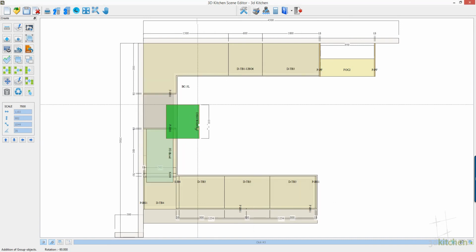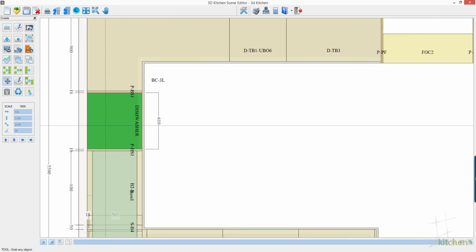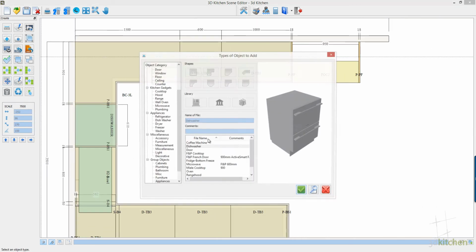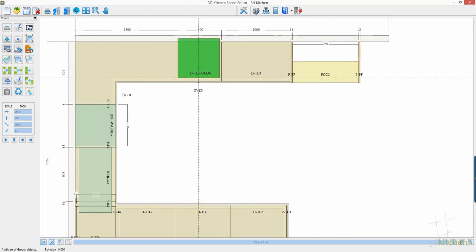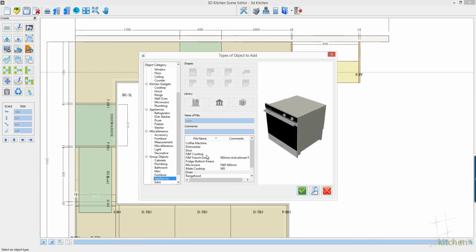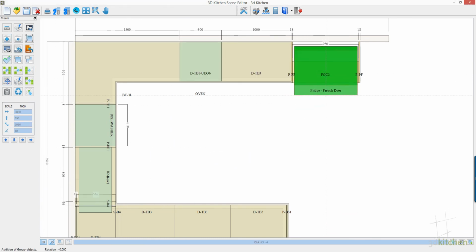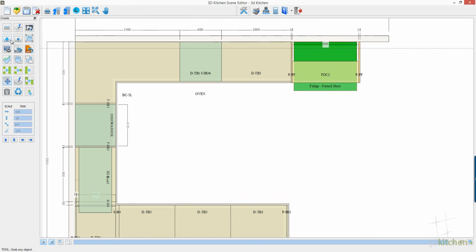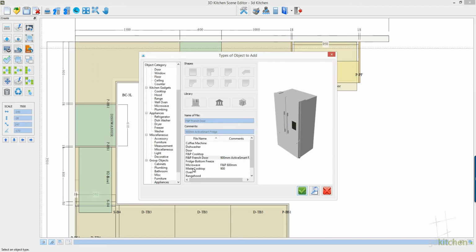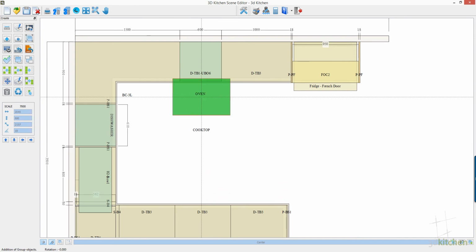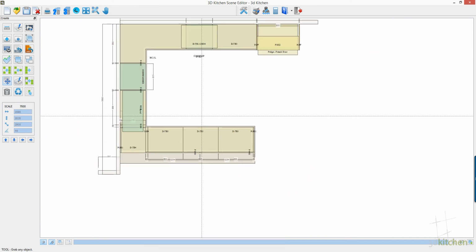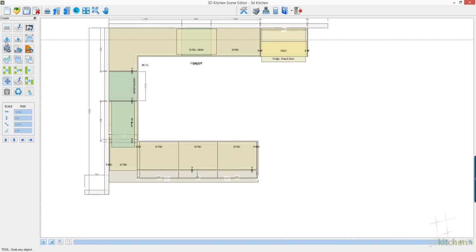Now this design's finished and ready to produce. At this point it's ready to do costs and cutting lists and produce to your CNC machine if you have one. But now we're just going to enter some incidental items. So we've added in a dishwasher, we're adding in an underbench oven, we've added in our double door fridge, and now a gas cooktop.